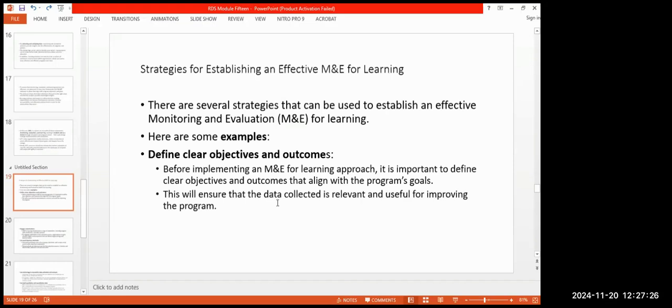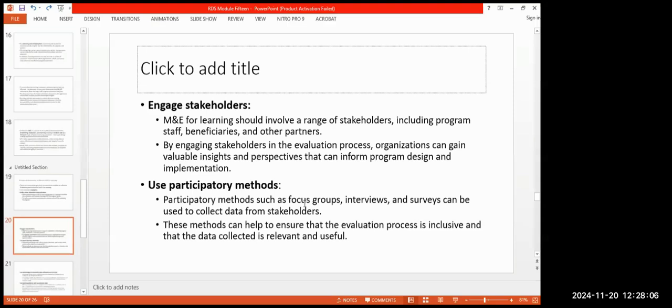So if you have programs with objectives that are not clear and not clearly defined, including your outcomes, you can never teach us anything. You cannot even learn yourself. So let alone others, you can't learn yourself. So that's where it begins. Ensuring that, and we have in the past already talked about SMART objectives. Okay. So we go back to the past when we had this, you can ensure that your objectives are clear and the outcomes are also clear.